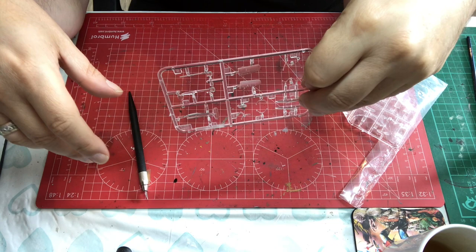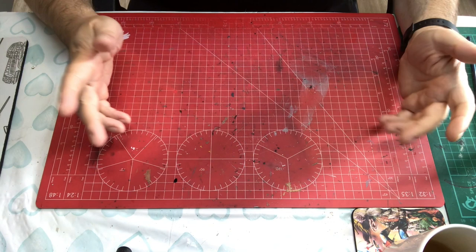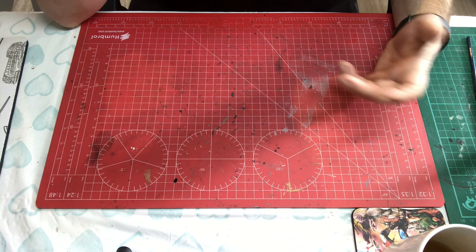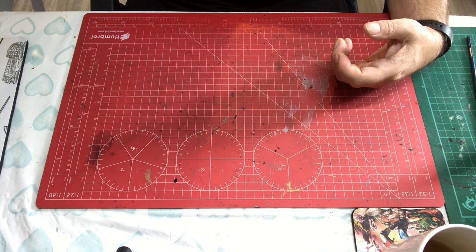And that's the parts from the kit. Because the kit comes with railings, you could actually build it straight from the box and it wouldn't look too bad. For me, there are one or two things that would want changing, like the plastic ladders which anyone who follows this channel knows I'm not a fan of. There is some aftermarket for it, and usually I will buy into some level of aftermarket, and this kit was no exception.